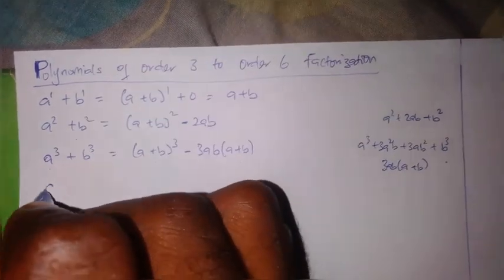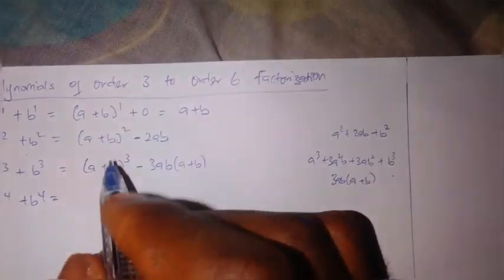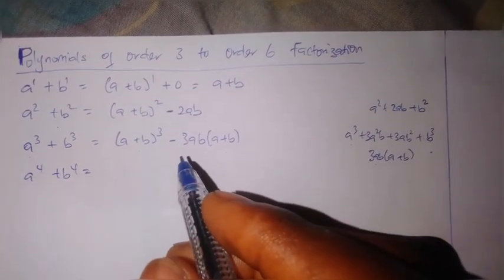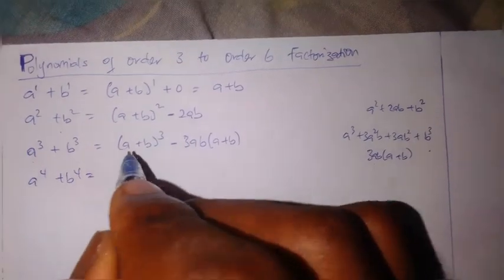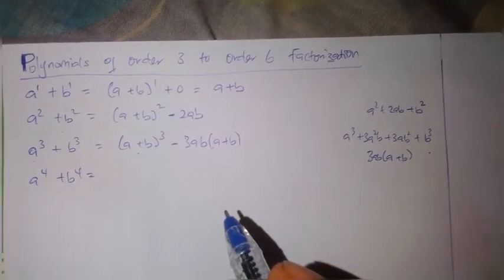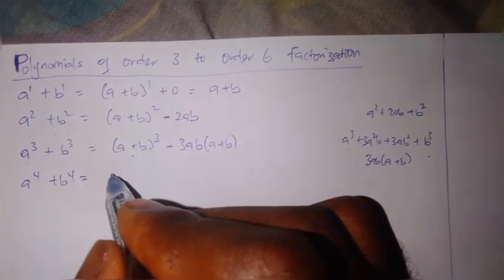Now for a raised power 4 plus b raised power 4, what does this become? Now we can solve this one in two basic ways. Other ways I might not be open to yet, but for two basic ways, the first one is this, which is still the best to use, especially when it comes to roots of a quadratic equation or root of a cubic equation, or when you have to use it in roots at all.